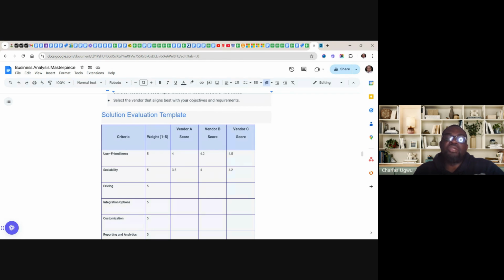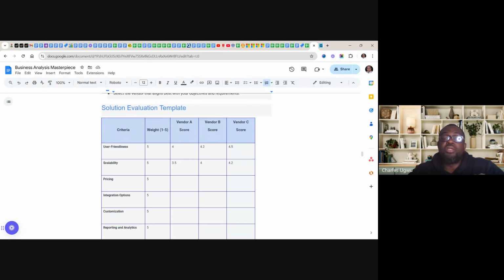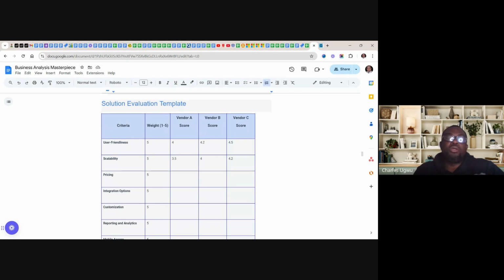And then you can see again, vendor A 3.5, vendor B 4 points, vendor C 4.2. Between us here, we don't even need any soothsayer. If we want to make a decision based on what we've done already, we are going to go for vendor C. So that is it. True or false?